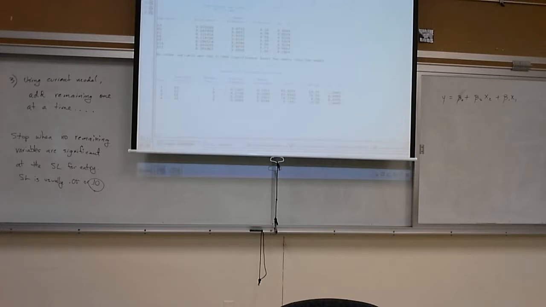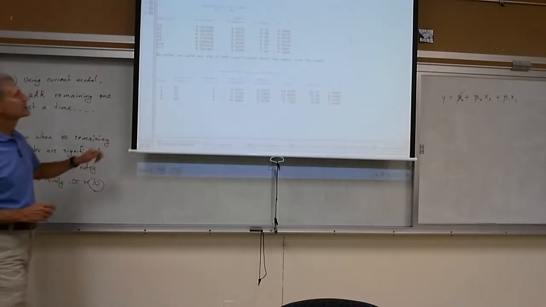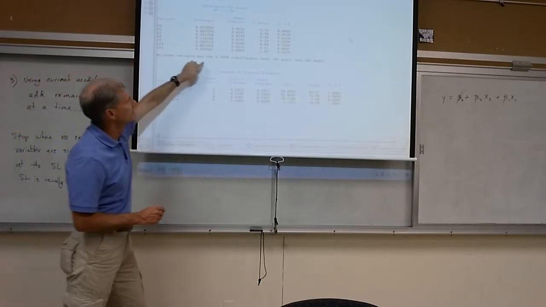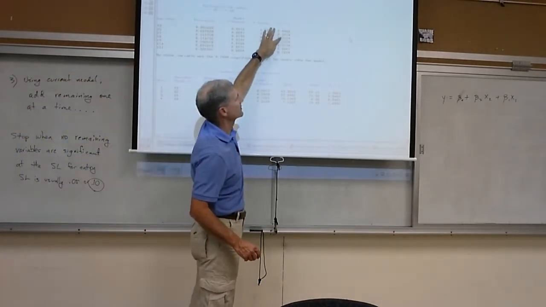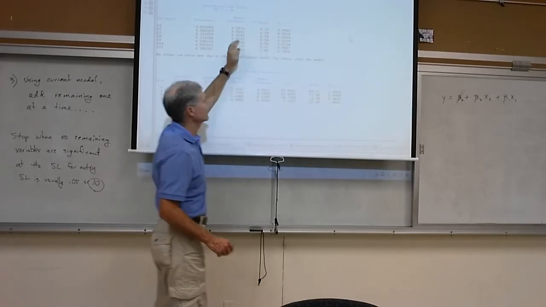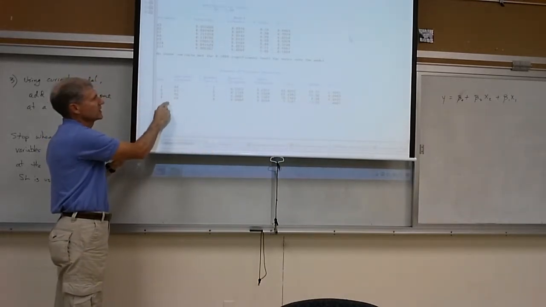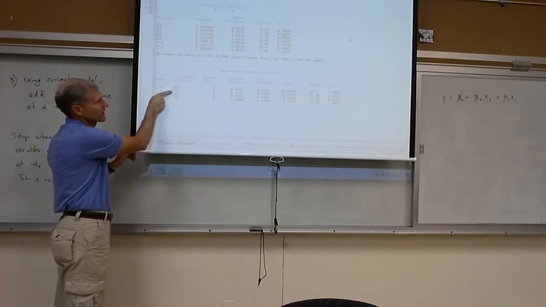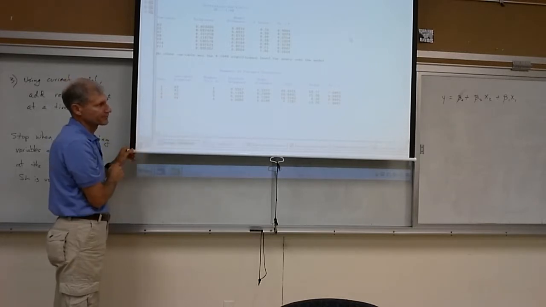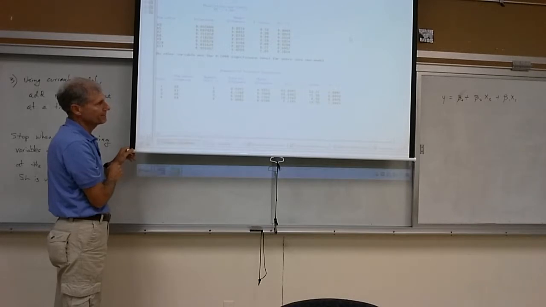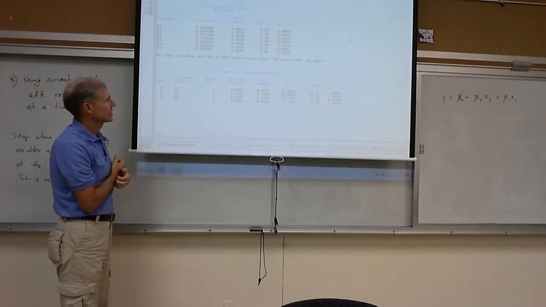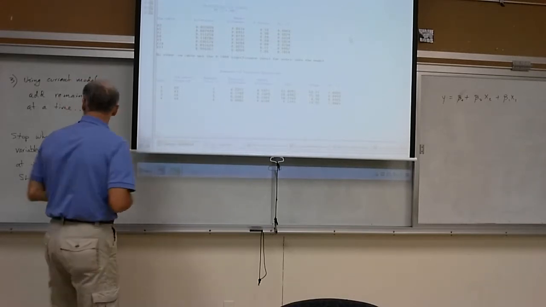So forward selection, down at the very bottom, it says no other variable met the significance level. Here are the ones that were candidates. None of those are significant at the 0.1 level. So here is the summary of forward selection. X2 went in first, then X1, X6, and X4. Okay? So we settled on a 4-variable model.